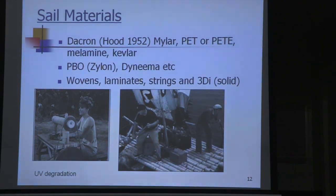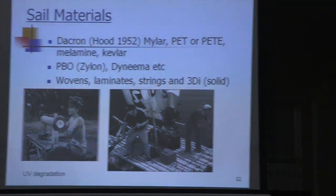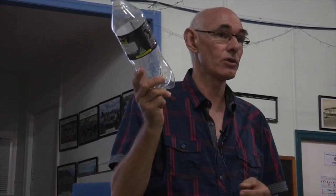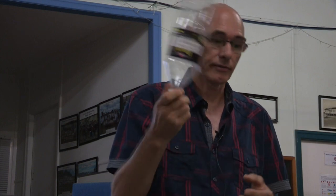So who's got a polyester shirt on? Or a polyester blend? That's it. That's polyethylene terephthalate. And there's a lot of companies that take these and turn them back into shirts and jumpers and stuff. Polyethylene terephthalate's a really great product. It's also called Mylar. Who's heard of Mylar? Mylar, PET, same stuff. There's a couple other names around used in the sailing industry, but it's all that stuff.